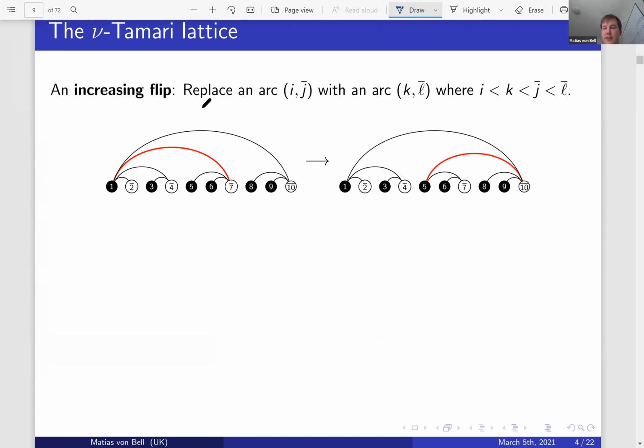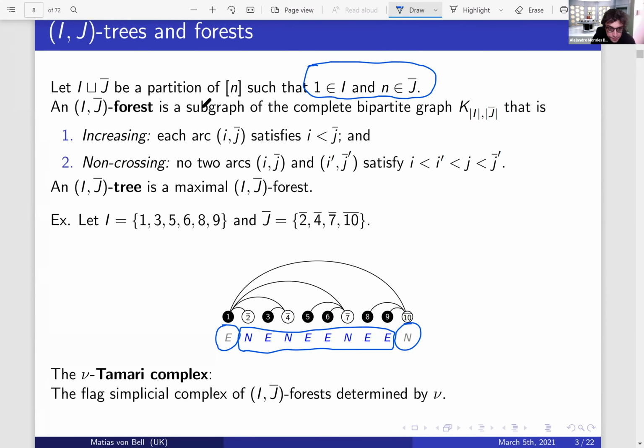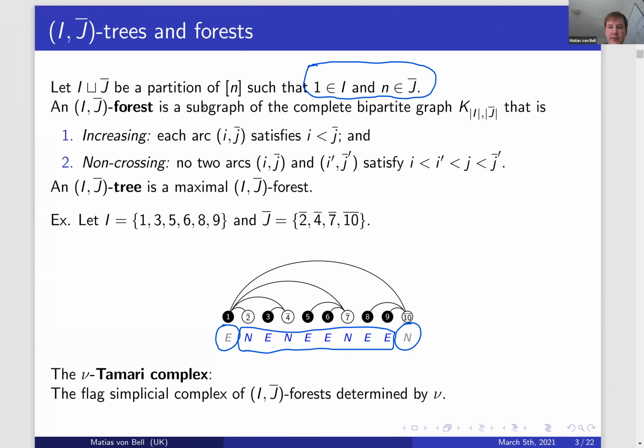All right, so these are ij trees and forests. This sequence here in the big box is nu, as long as we ignore the east and north at the beginning and end. And one thing that's true is that the sequence here, the lattice path, determines a set ij, and vice versa. If I have a set ij, then that determines a lattice path, and a lattice path determines the set ij.